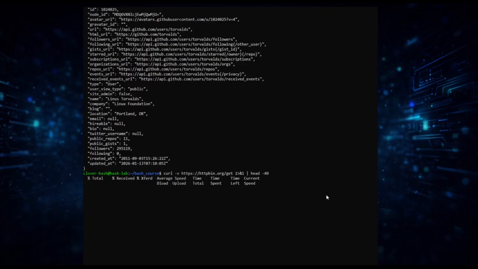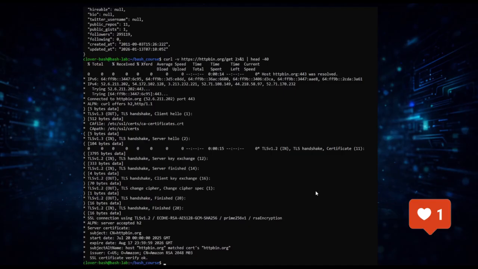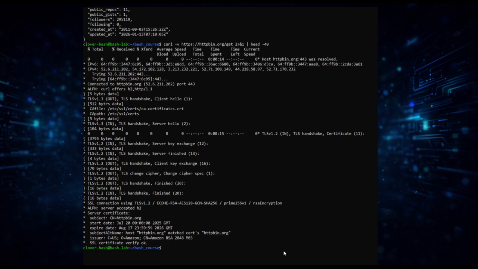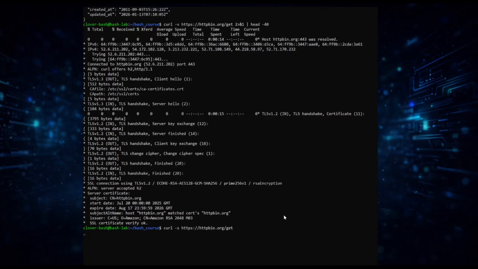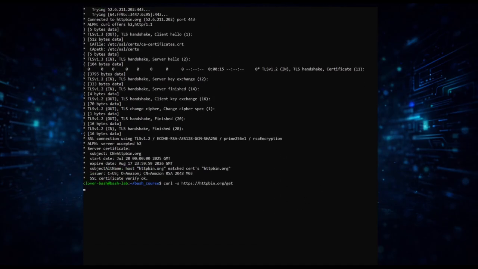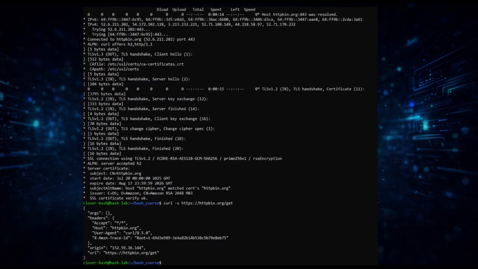Okay, so let this curl process. Now we will see the HTTP methods with curl. We will do it with the GET output. Then there is a POST with a JSON body.